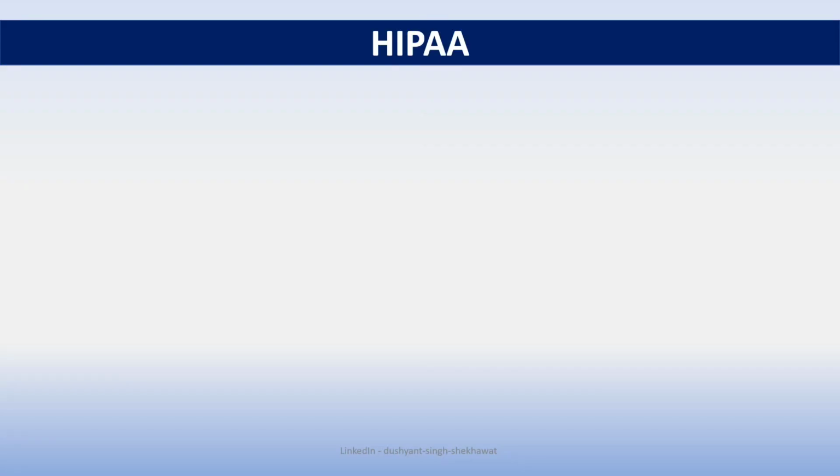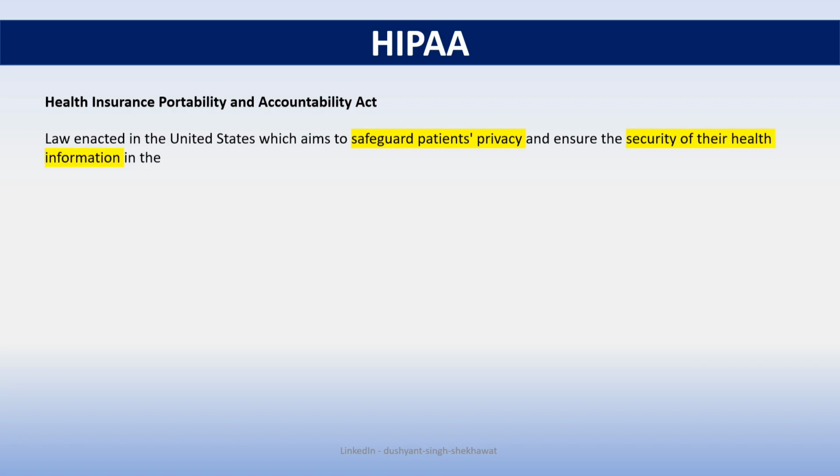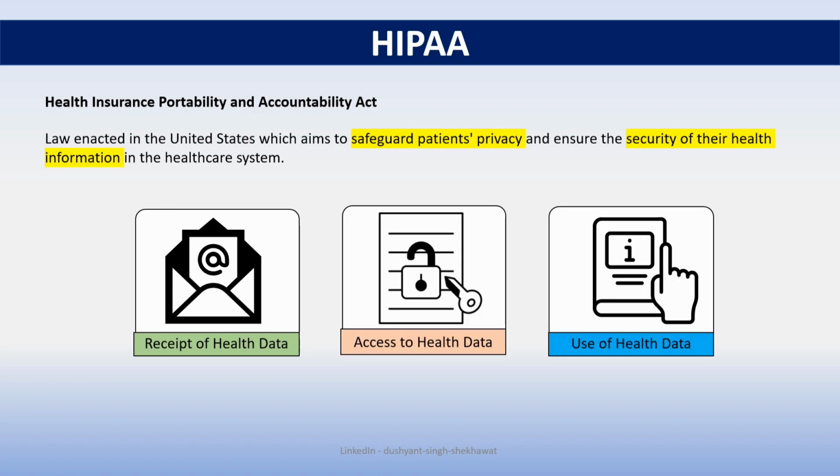So HIPAA stands for Health Insurance Portability and Accountability Act. It is a law enacted in the United States which aims to safeguard patients' privacy and ensure the security of their health information in the healthcare system. Receipt, access, and use of health data makes you responsible for complying with requirements under HIPAA. Before we move ahead, let's discuss what is PHI.